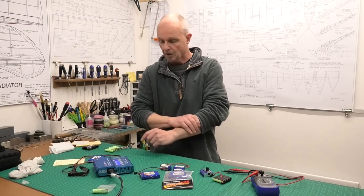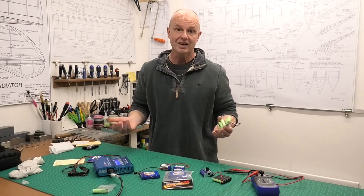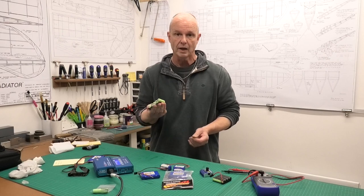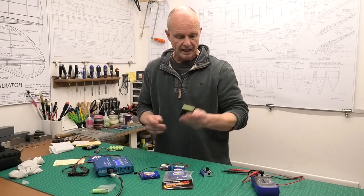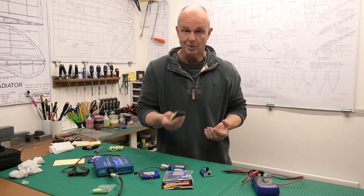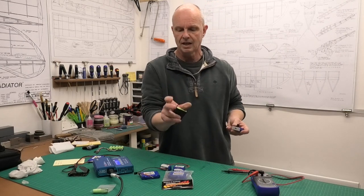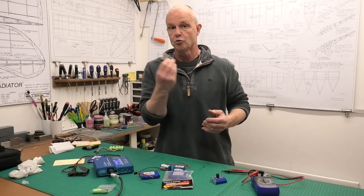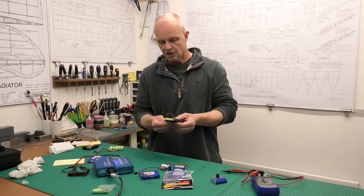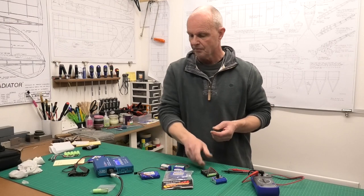It seems a shame because the four-year-old batteries are actually working fine and it seems a shame to just throw them away. So what I've done is take this one — a five-cell which I've converted to four-cell — and since it's working fine but I don't trust it, I'm going to use it to run my servo tester. In the past I used dry cells in a battery case, so I'm not recycling them, I'm reusing them in different non-critical roles. The ones that fail will definitely get recycled.